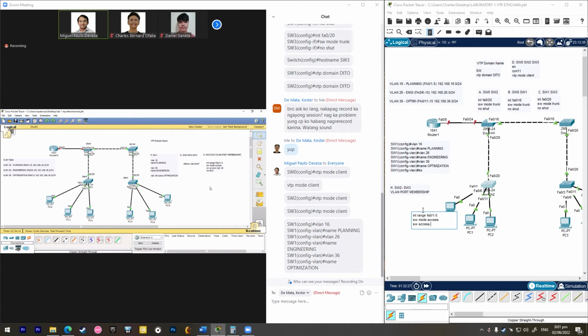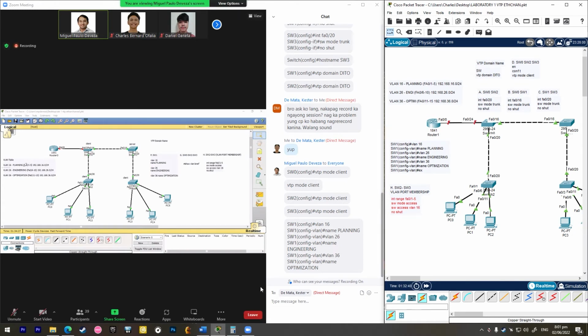Okay. Sir, bakit po FA0/1 to 5 tapos VLAN 16? O, tingnan po yung VLAN planning, yung VLAN table. Sa VLAN table, VLAN 16, ang mga i-member daw dito is 0/1 to 5. So yung interfaces FA0/1 to 5, in terms of static VLAN port membership, we are membering them to VLAN 16. Kuha po, class. Yes po.